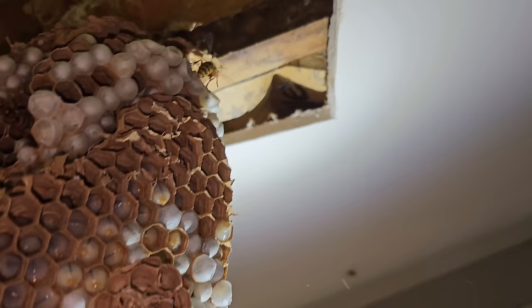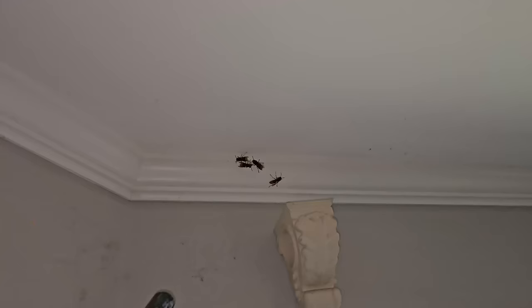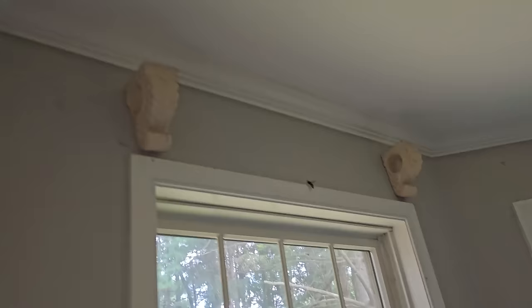So I pull out this nest and I try to vacuum up all the workers and things off the comb itself, and also the ones that are left over inside the cavity. I did stay here for quite a bit and just vacuum up all the ones that made their way into the living space and all the ones that were coming back from foraging. And then eventually I fixed his drywall and patched it for him and then spackled everything. So all he has to do is just have a skim coat of spackle put on, then he can prime and paint it. So then it'll be done.